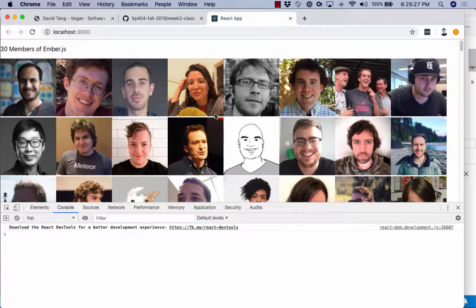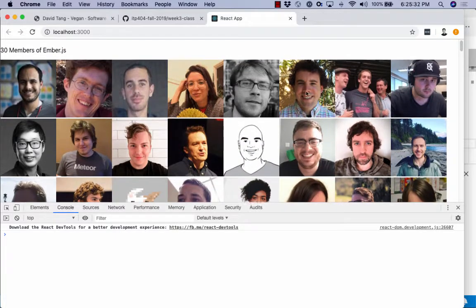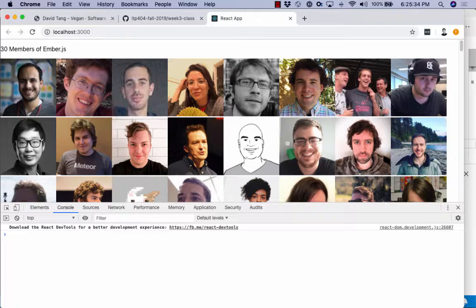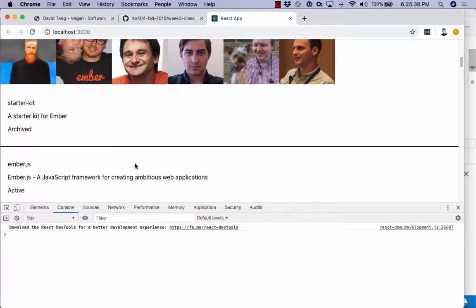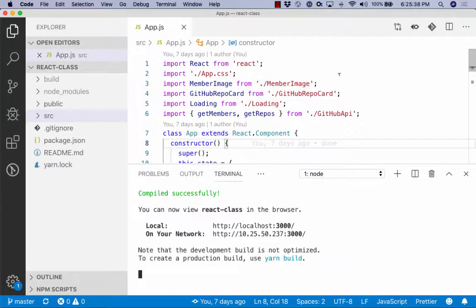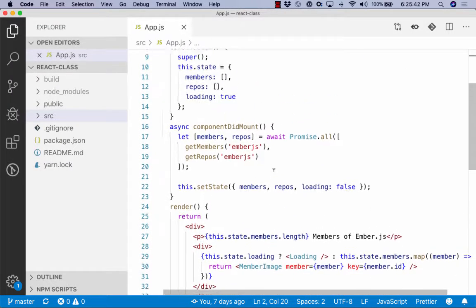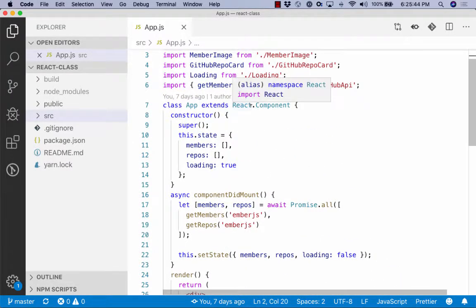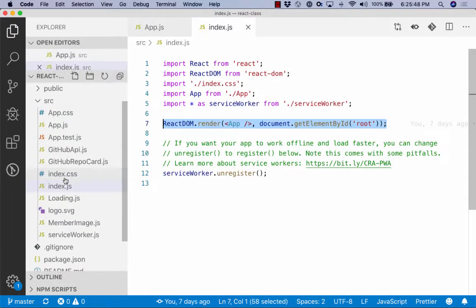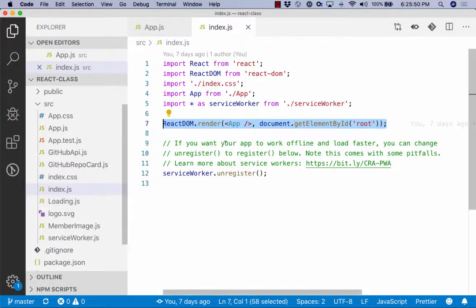What we did last week was fetch data from two GitHub API endpoints that got the list of members for an organization and the list of repos for an organization. Everything gets kicked off from the index.js file, where the app component gets rendered.